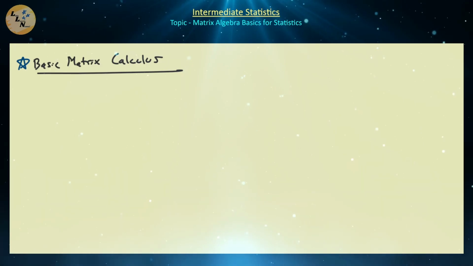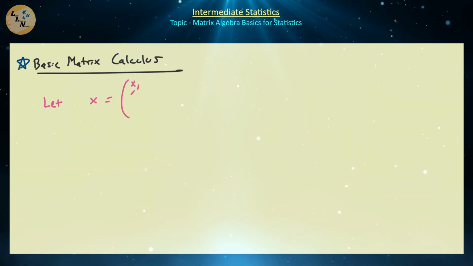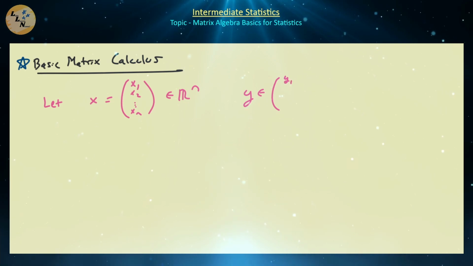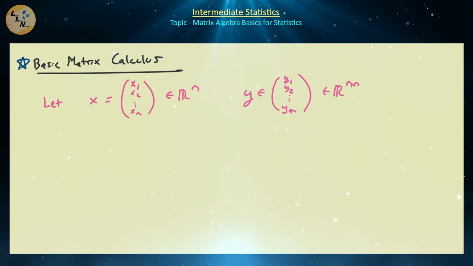The last thing I want to close this video off with is just a bit of calculus on basic matrices. So let's start off with the assumption that x is going to be a vector x1, x2, down to xn. So this is going to be an R^n vector, and let's also suppose that y is also a vector y1, y2, down to, let's assume it's ym, so it has m rows. They of course can be the same, but let's assume that they're different just to keep things as broad as possible.